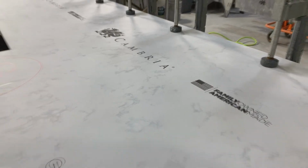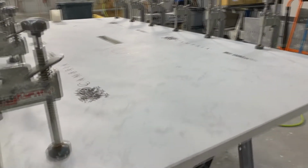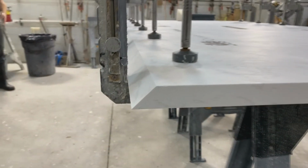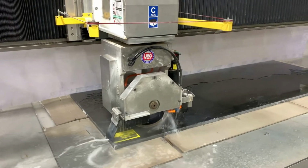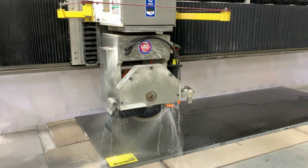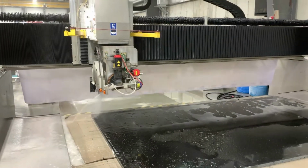The other thing is when the component comes off of the Raptor, it's either ready to go to the router, it's ready to go to the guys that are putting profiled edge on it, or it's ready to be laminated for miters. Where if you are saying, hey, I'm going to just keep my water jet, I'm going to keep doing everything on the water jet, and I'm going to just buy a bridge saw. So now I've got two machines, and then I'm having to run the risk of taking that component from the water jet now to a saw, to a CNC saw, or back to the hand fabbing. So whenever I can have one machine to be able to do everything, to me, that machine justifies itself.